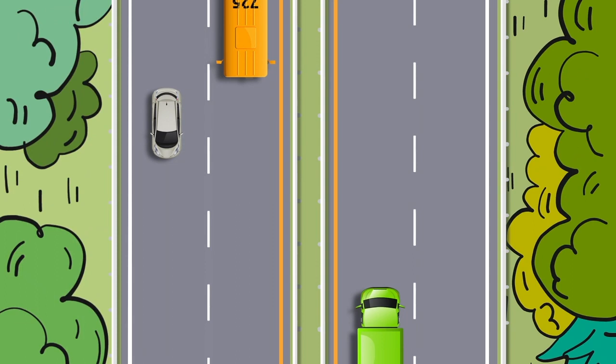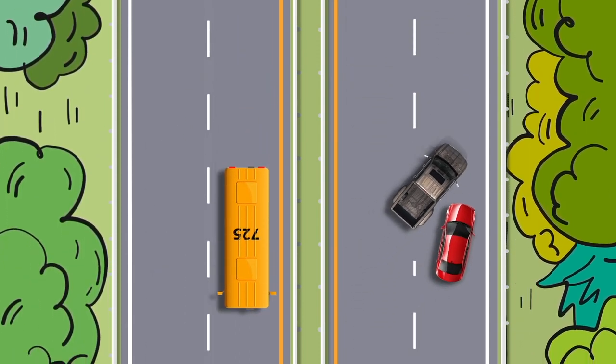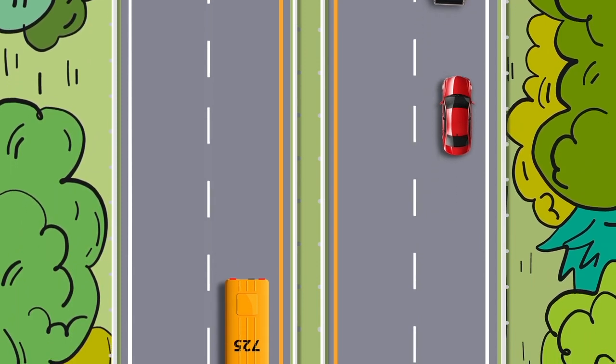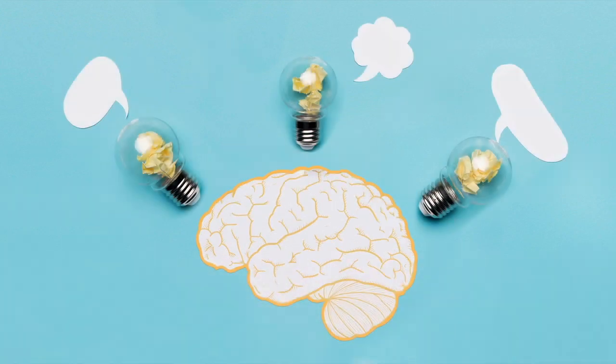To use Dr. Chaus' examples, when the car suddenly changes lanes in front of you, your eyes need to quickly identify that it's a car and if brake lights are lit. All that information is then transmitted to your brain, and your brain then tells your body to hit the brake pedal and slow or stop the car.